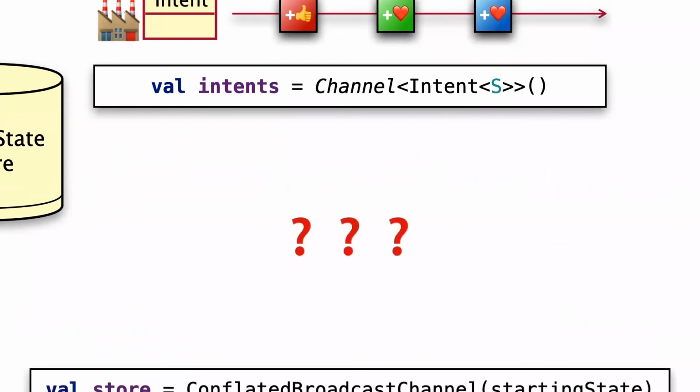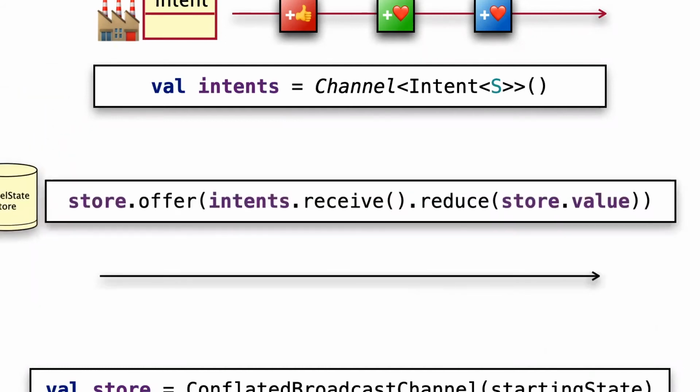All right. So we now need to figure out what the glue is going to be between those two channels in our model store. The goal is to take a series of intents, change state by applying these intents one after the other onto our actual model, and then send the results of this operation into the conflated broadcast channel. That's the one line of code that binds these two together. It is a pretty dense one, and it's probably the key pattern of this presentation. We're going to break it down one step at a time with a lot of little marbles in our marble diagram.